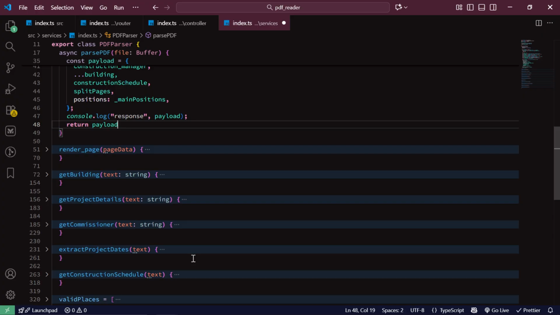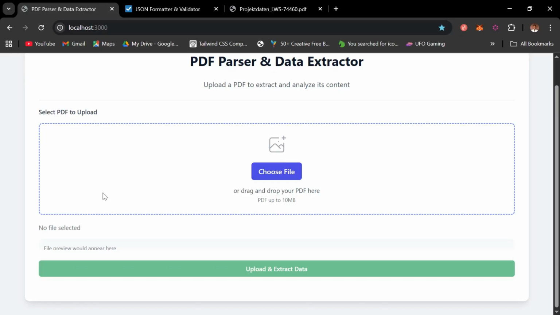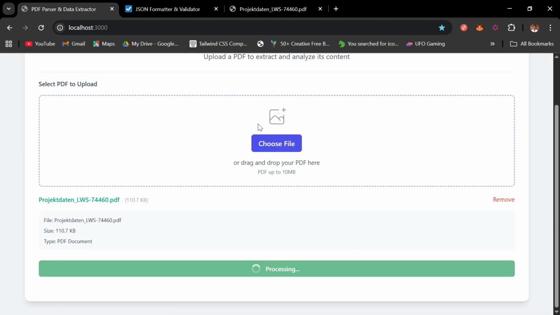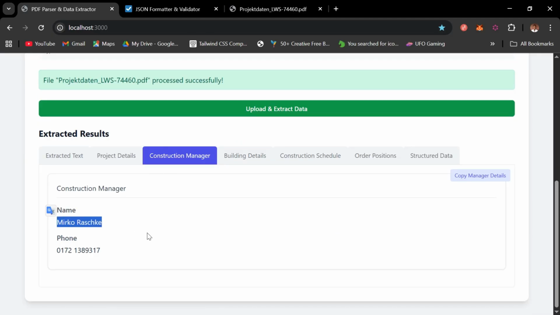Okay, but we have to stop here for today for time's sake. However, I will attach to this video inside of the description the link to a GitHub repository where you can see the full code where I extract all of the data that is contained in this PDF file. So definitely check that out if that is what you're interested in. These are the results we saw earlier when I was introducing this video.